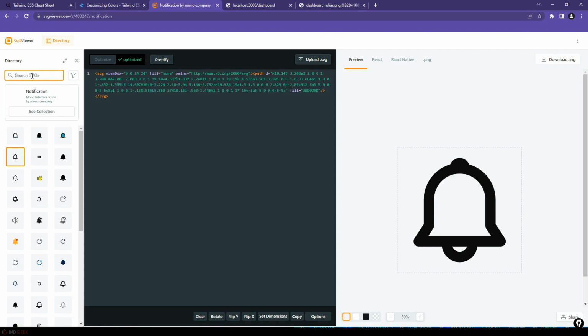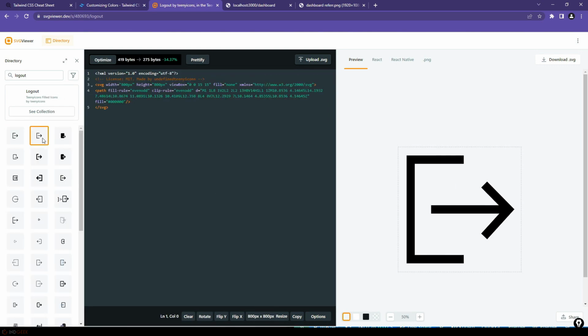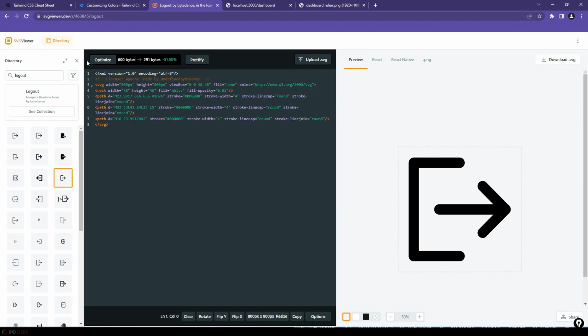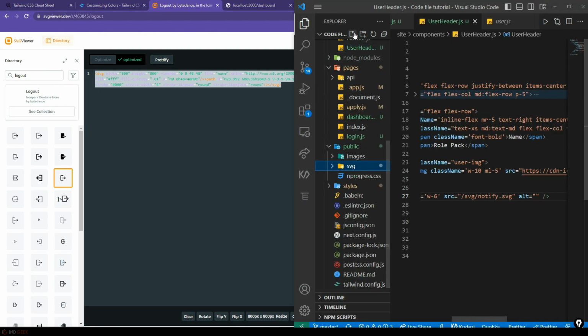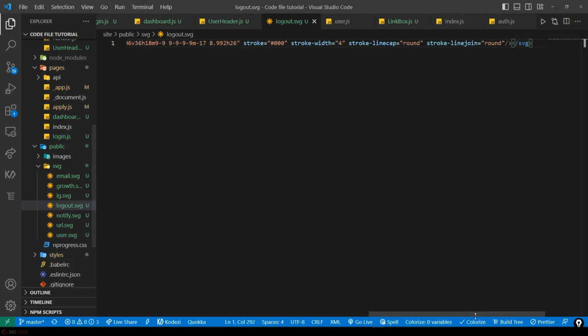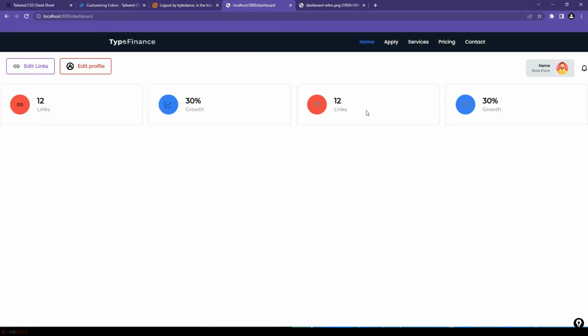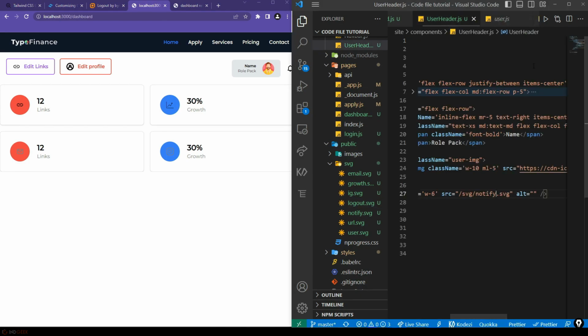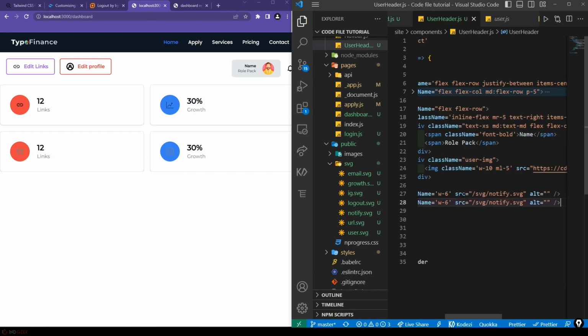And now also search for our logout icon. Logout. This one is kind of slim, so we shall look for other icons. This is looking great. Let's cut this one. Create logout icon. Logout.svg. Paste this. I believe we haven't deleted the width and height, so we will delete width and height. And come to our dashboard, split screen again, and also copy this and paste this one. Change this to logout SVG, logout.